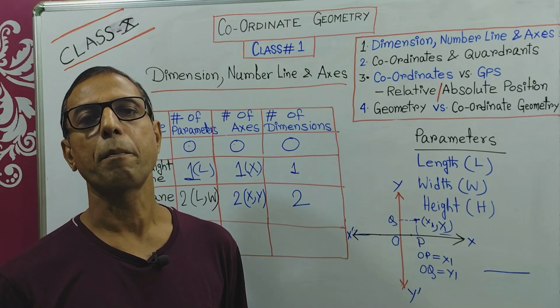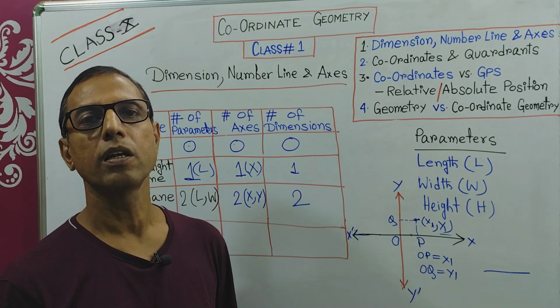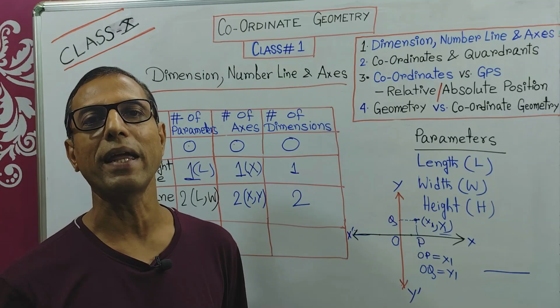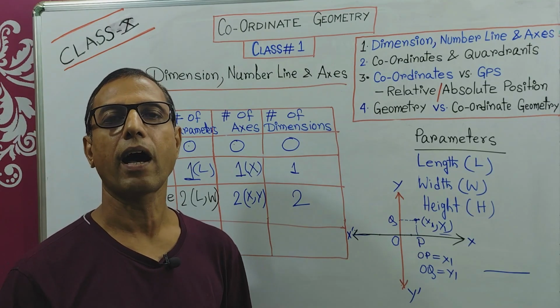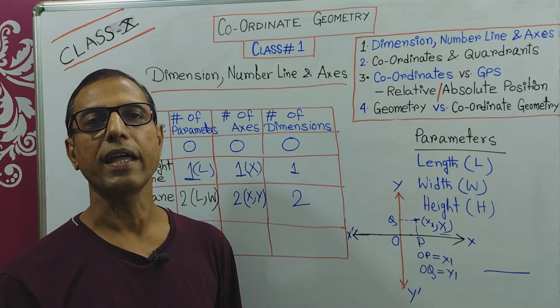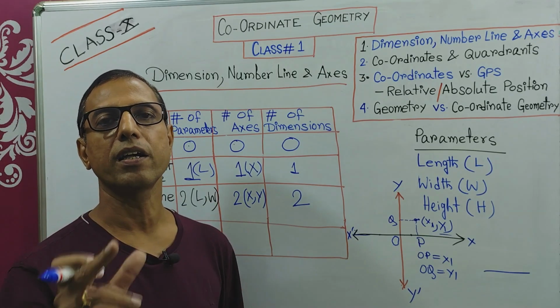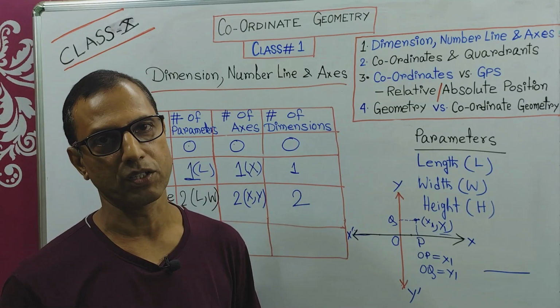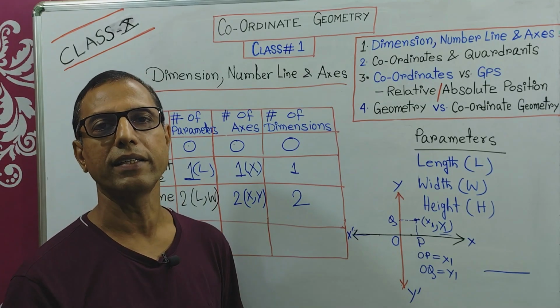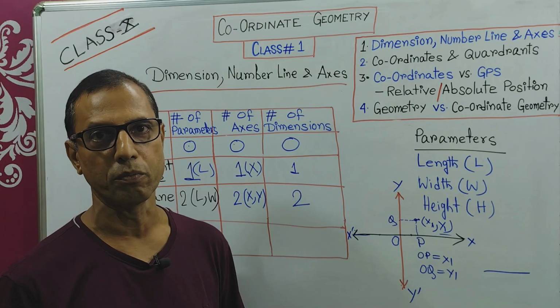Dimension of a room means the measurement of the room across length, width and height. While a painter paints your room, they need length, width and height to measure the area, how much area you need to cover up for painting, and accordingly they give you the estimation. So length, width and height, there are three dimensions of a room, right?